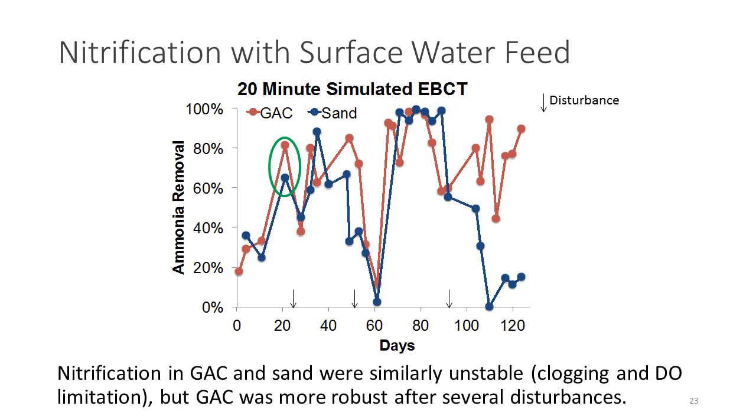But these issues of what was going on over here related very likely to the AOC was probably a combination of clogging issues. We had to backwash a whole lot more. We probably had some short circuiting. And then the other issue was that with our DO levels, we can see a correlation with the dissolved oxygen getting lower, and that affecting very likely the nitrification. And so, of course, in the field you would supersaturate your feed, and in the lab it's more difficult to do. We might have a way of doing it, but we did not do it in this case.